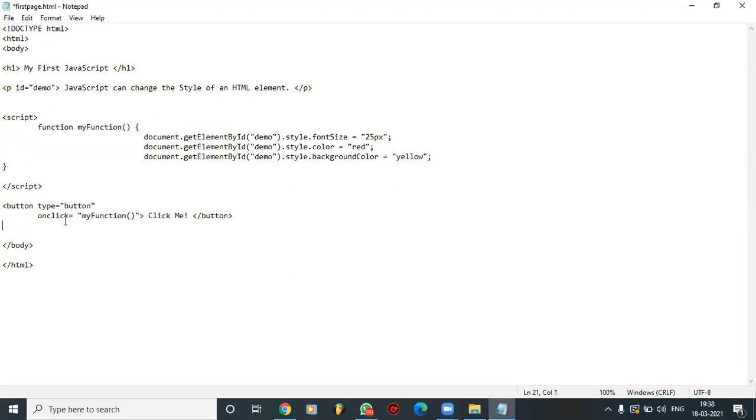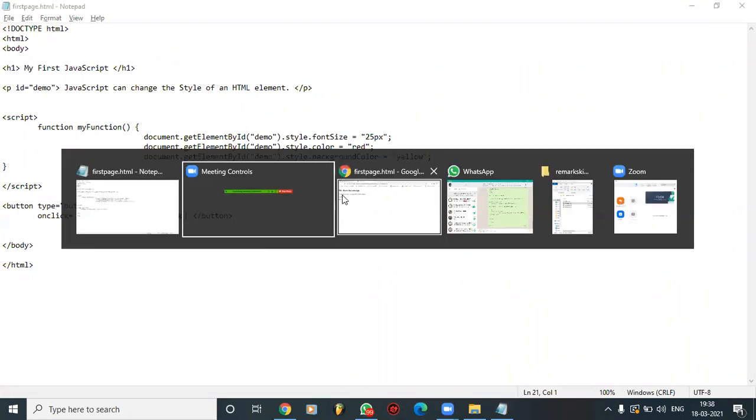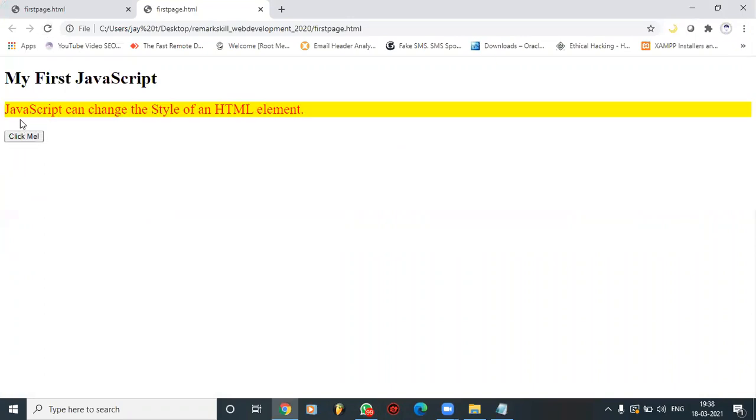Then button type, onclick, myFunction, click me button over here. Let's check the output, guys. So you can change the CSS properties as well. Is that okay, guys? Yes, sir, damn sure. Okay.